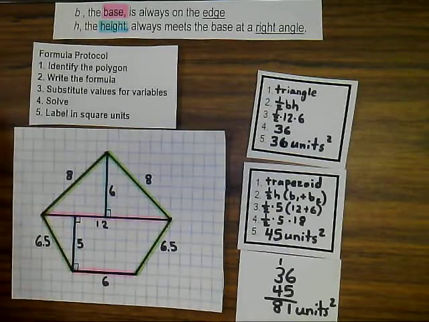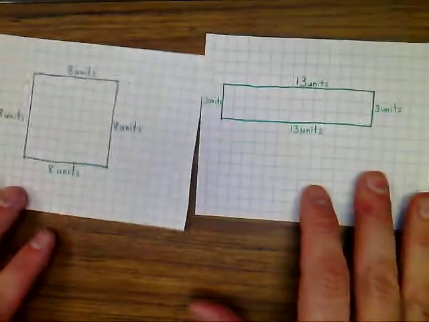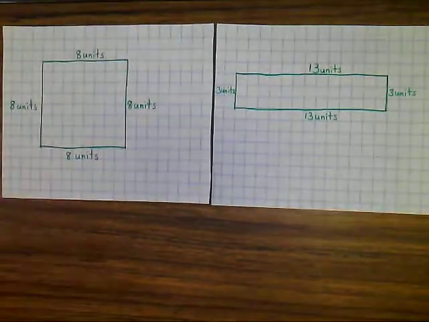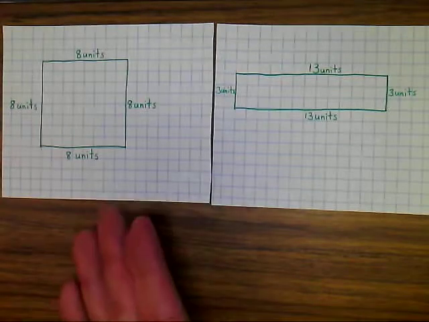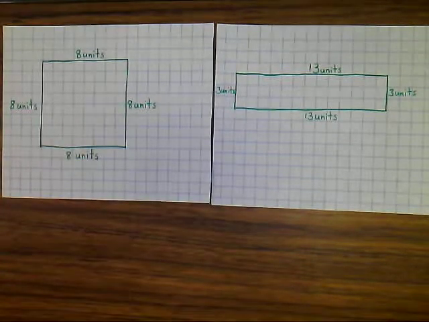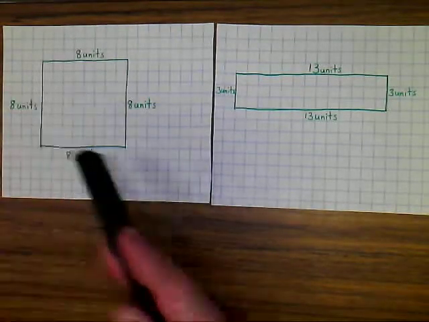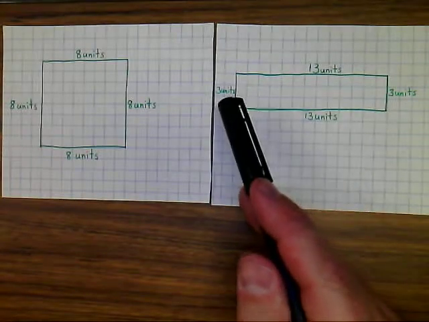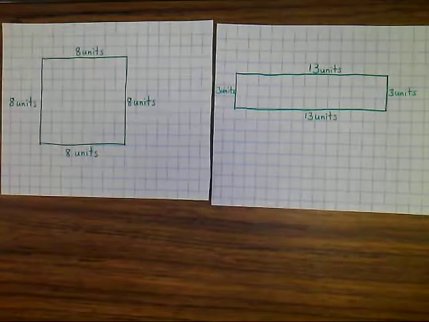The last piece that I'd like to talk about is that area is used to show us how much space something occupies. When I look at these two rectangles, it's very clear that this rectangle is much larger. It's actually a square, and it's much larger. In fact, if I was to find the area of this square, I would do 8 times 8 and get 64. To find the area of this rectangle, I would do 3 times 13 and get 39. So this clearly has a larger area.